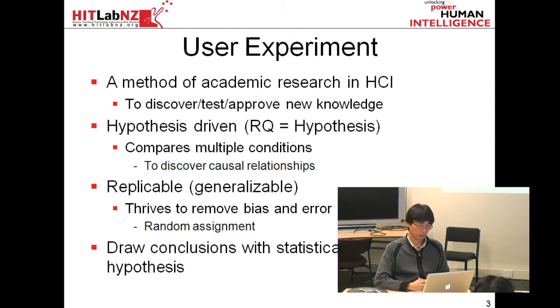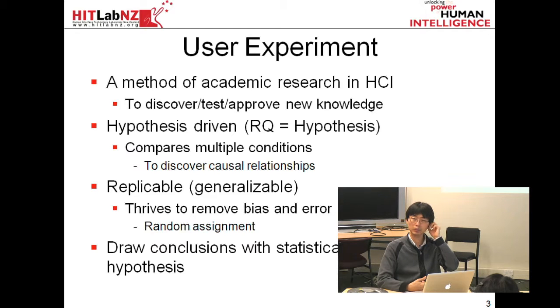And the user experiment is always hypothesis driven, which is a specific form of your research question that compares basically multiple conditions. At the minimum, your own interface and the state of the art, what people are already using. And based on that is to discover the causal relationship between the independent variable and the dependent variable.